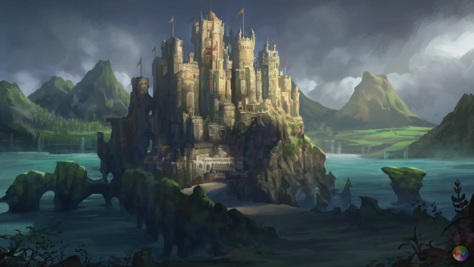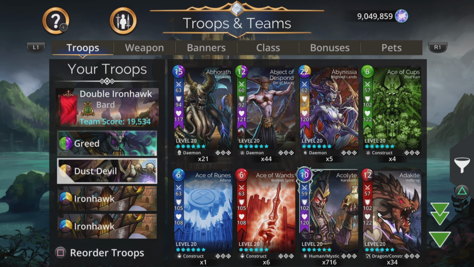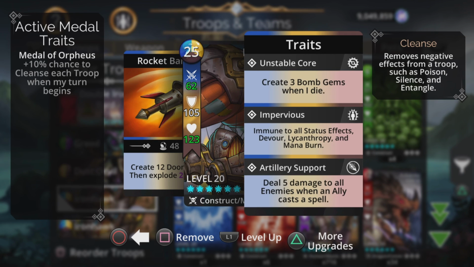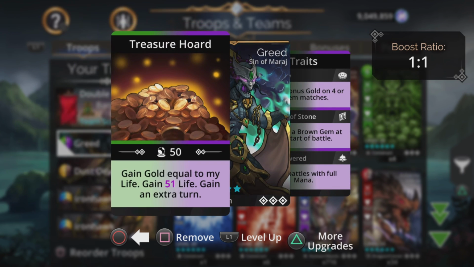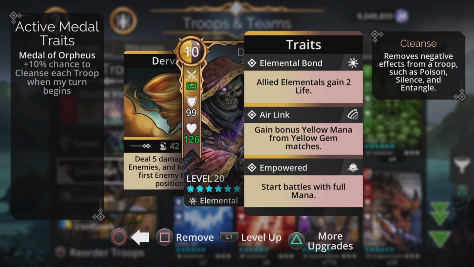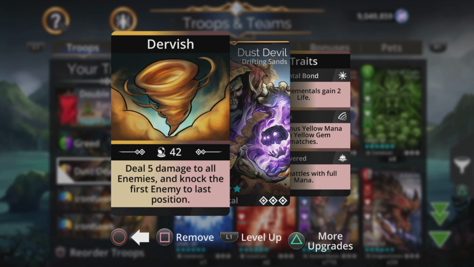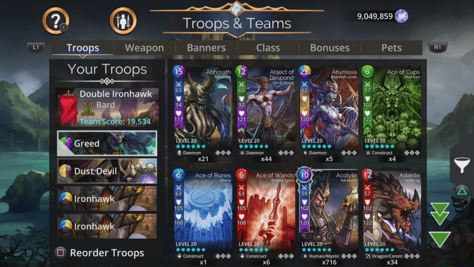If you've got 2 times Iron Hawk, this team here is super fast for doing this with, because Iron Hawk deals 5 damage to all enemies when an ally casts a spell. So with 2 of these, that becomes 10 damage to all enemies when an ally casts a spell. And the first spell you cast is Greed, that starts battles with full mana, gains gold equal to his life and gains an extra turn. So that is the damage to the enemy. And then we cast Dust Devil, that also starts battles with full mana and does damage to all enemies. And of course we get that extra damage from Iron Hawk, which wipes out the team. So really fast, you just start the game, cast Greed, cast Dust Devil, and win.